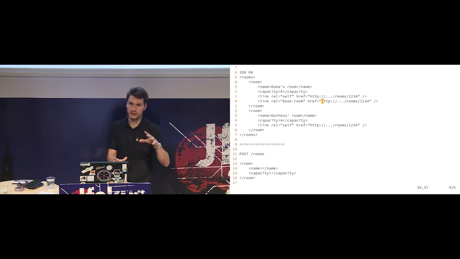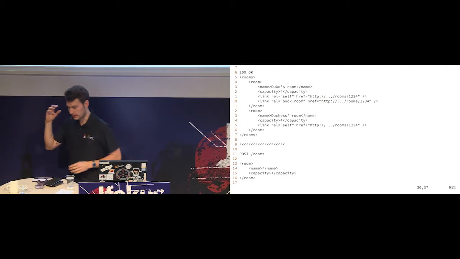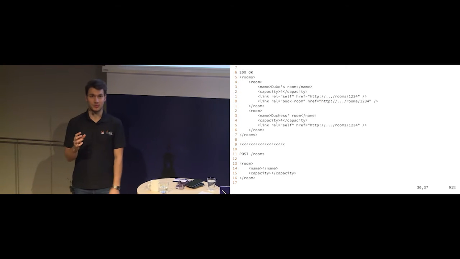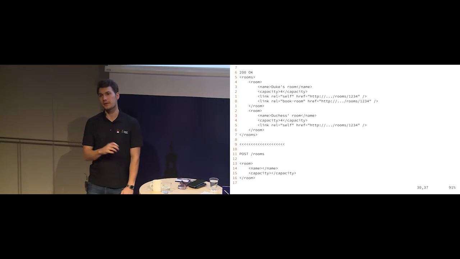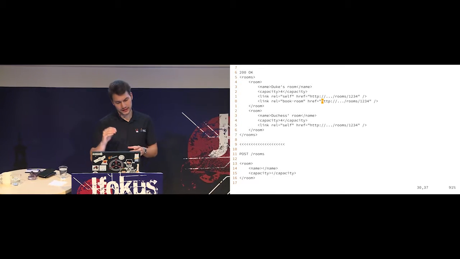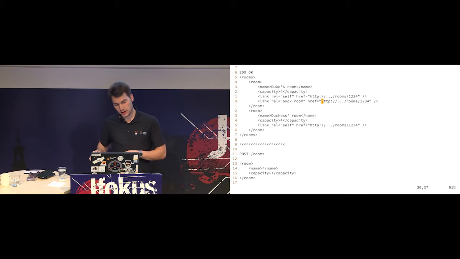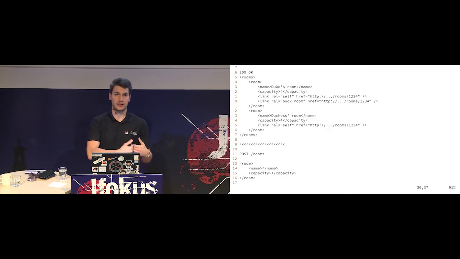If you have a client, for example a mobile app, with a book room button, and you only want to display that button if that complex business logic applies, you don't want to copy-paste that business logic into your client, saying, well, client, only if the room is available and if the user something with a lot of queries, then display the button. Using this approach, you can say, display that button and follow that action if and only if that link is there, right? And then you can decouple that from the client as well. Any questions?